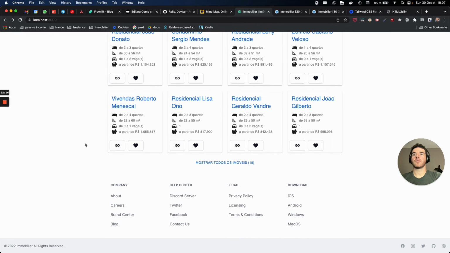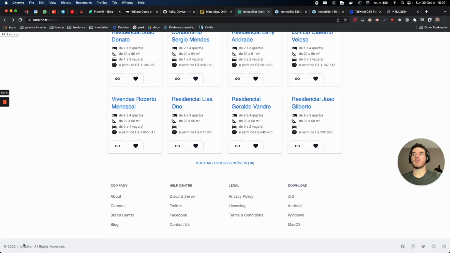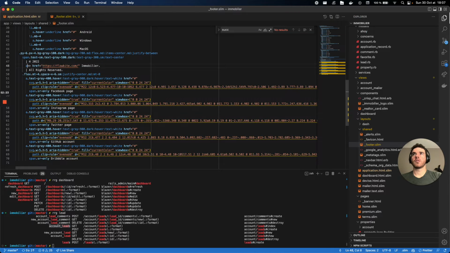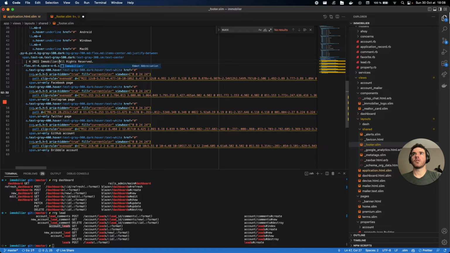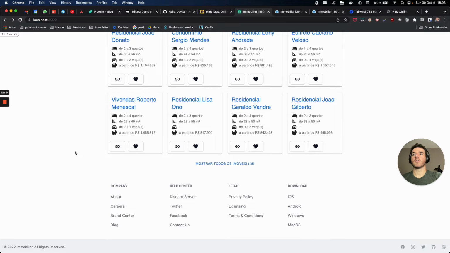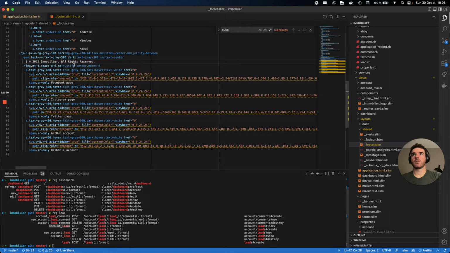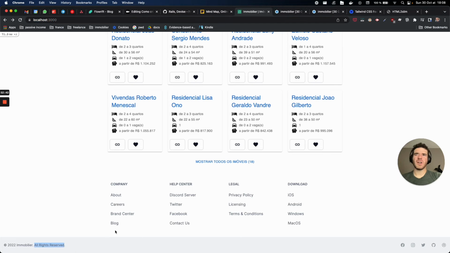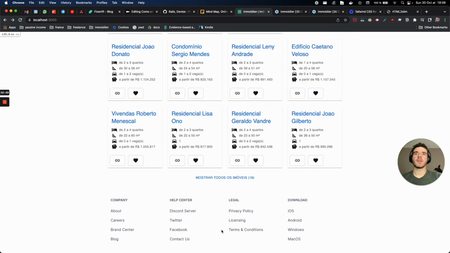I think that's, yeah, nice. So immobilier dot. Actually, do we care if there's a link? We don't care. It's good. And why do people write these at the bottom? I don't understand that. I think I'm just gonna remove all of that. Okay, remove all. And bim, that's good.